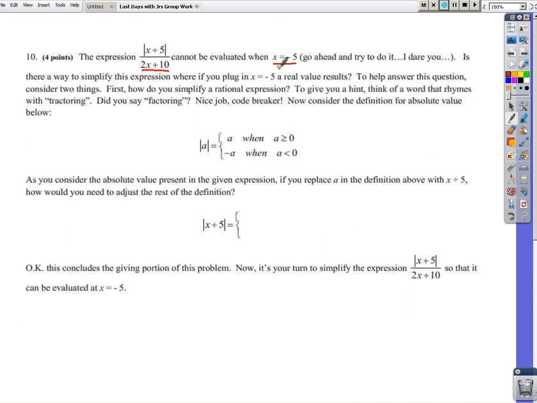So where we're trying to go to ultimately solve this problem is we're trying to manipulate this expression. We've got some hints here to help us where if we manipulate the expression, we can then take the negative 5 for x, plug in, and we get a real answer back. So when we look at this expression, what stands out is we do have absolute value in it. And if we review the definition for absolute value, the definition for absolute value is right here.